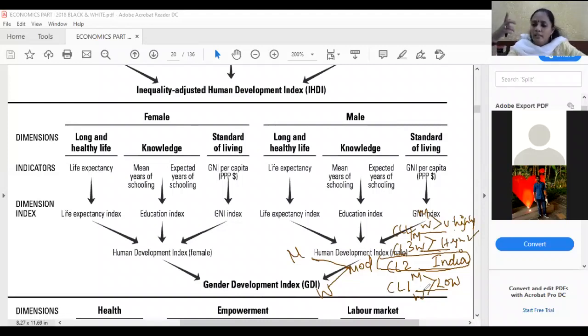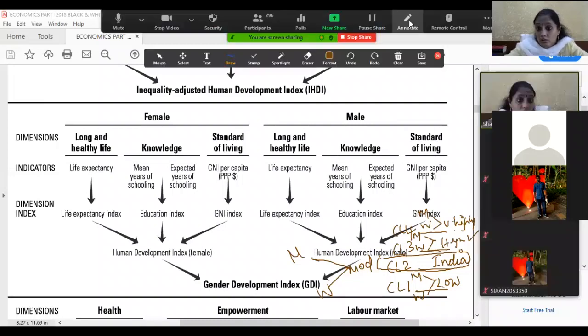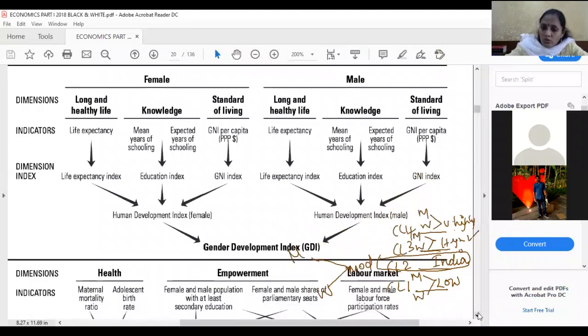What we should have actually seen is how women of India, women of Australia compare; we want to see the women's development as a whole. But we are putting it inside a country. I already fixed India as moderately developed, then I am seeing what my men and women are doing inside my country in terms of development. So this is containing the study of development within a country. Because of this limitation, they wanted another indicator, called the gender inequality index, which is the next indicator we are going to study.